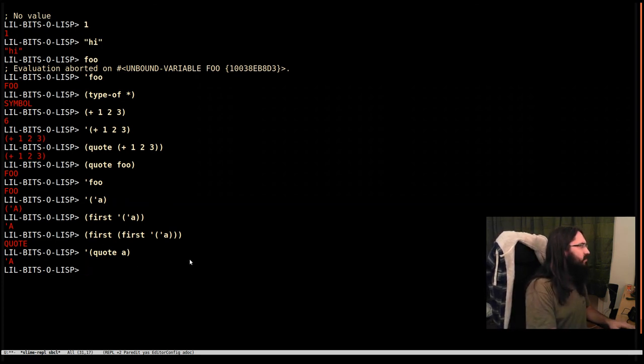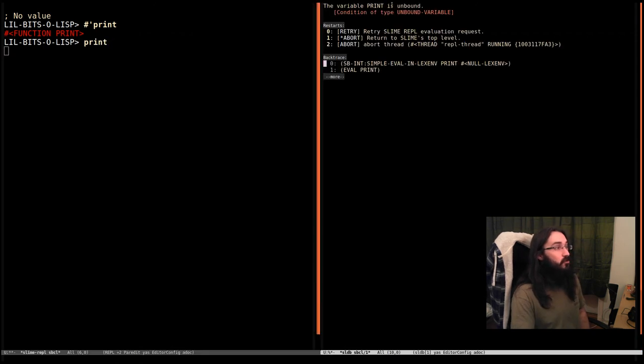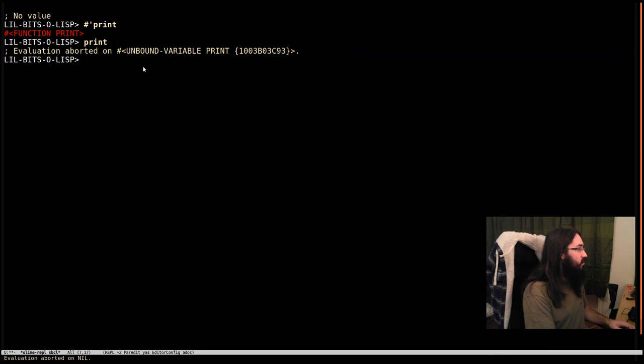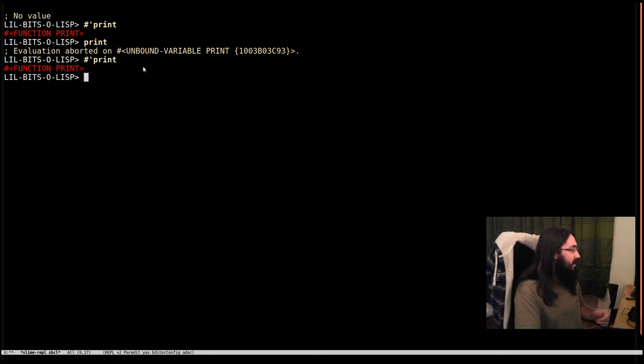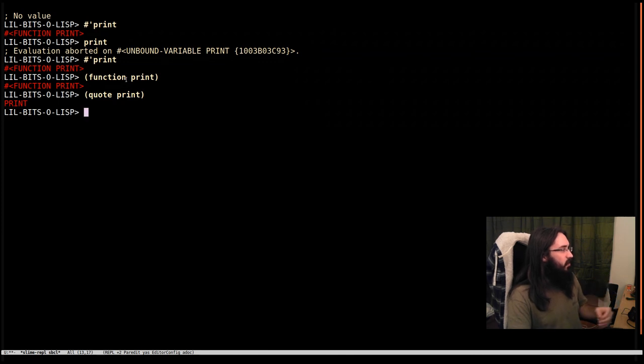And this applies in another case as well. Like when we did this before, say we have this hash quote. This means go and return the function named print. It's not just print. If we evaluate that, it's going to go look for a variable called print. No, we wanted a special case. We want to look up the function that's named print. And here it is, right there. But what is this weird bit of syntax equivalent to? It's equivalent to (function print). And again, function and quote are not following the normal rules of evaluation, which makes them special forms.